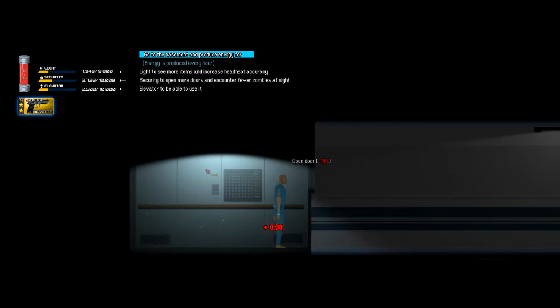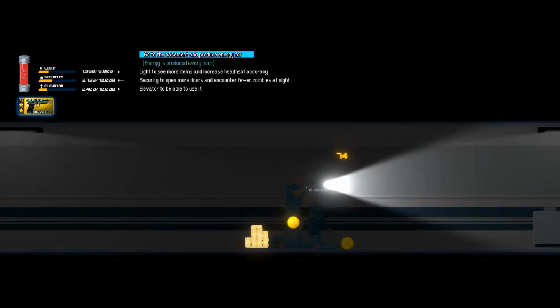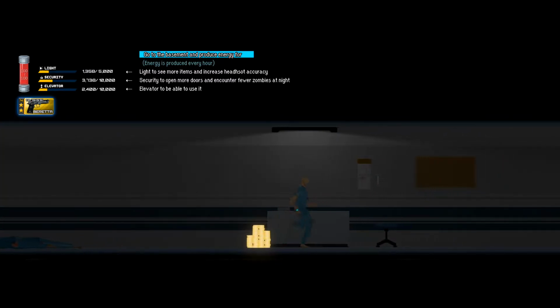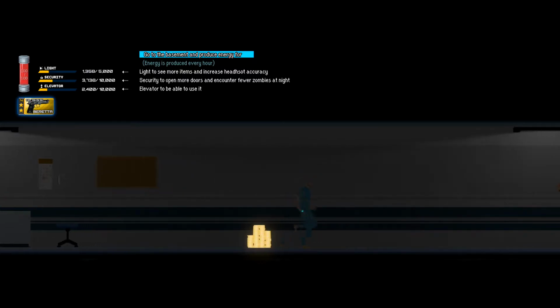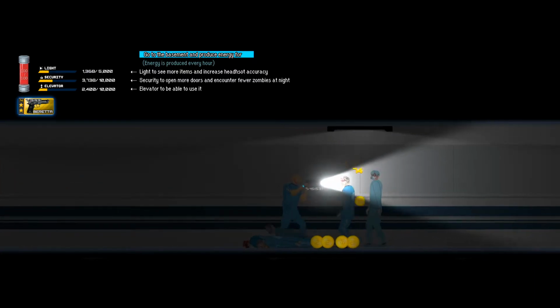Open the door for 100 elevator energy. Shoot the zombies in the face. So as far as I can tell, your accuracy is a little bit better if you're closer to an enemy. The chance that you get a headshot is a little bit more likely.